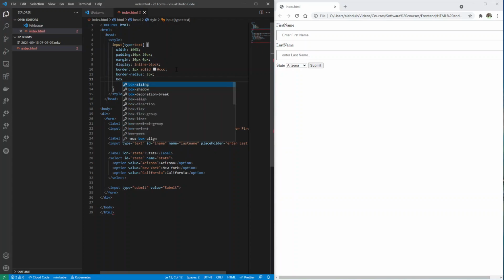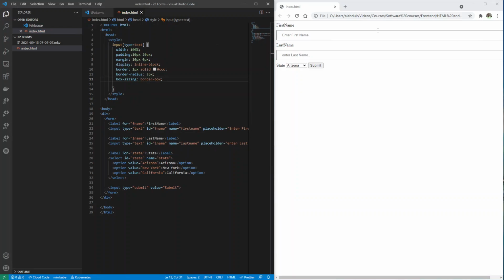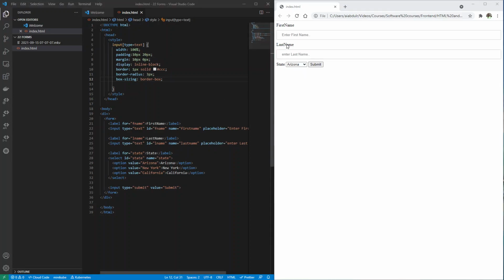And box sizing, I'm going to set this to border-box. Okay, so now I can refresh this. So now you can see that it has taken effect, right? You have the rounded corners, you have the border set, and then you have your padding and all that also set.